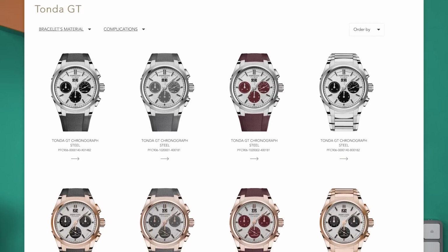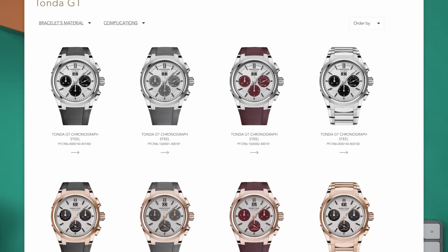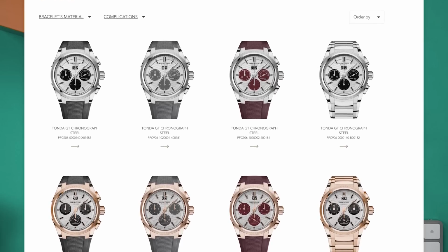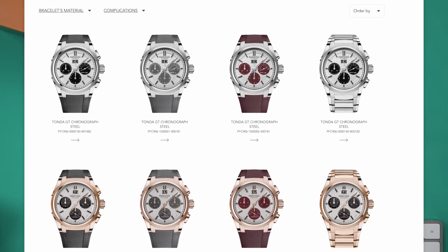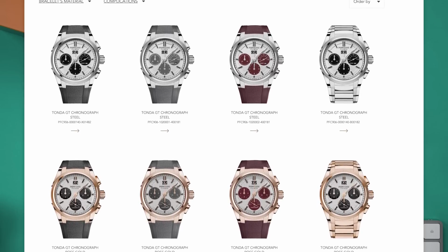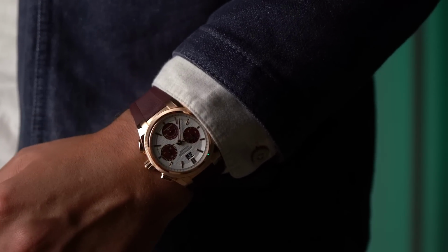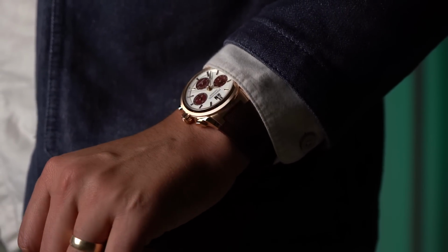There are other gold references and a few steel references too. But what's unusual here is that the gold watches are chronographs with date complications, while the steel watches are chronographs with annual calendar complications. From a distance, they look identical, so just be aware of that difference when you're looking for your next sports watch. And of course, because of that, the gold references have a different movement inside. In this watch is the in-house caliber PF071. It's a pretty neat engine.